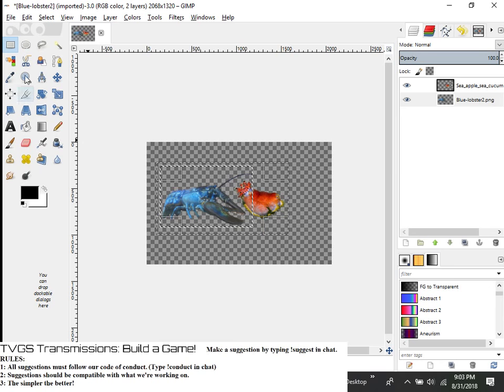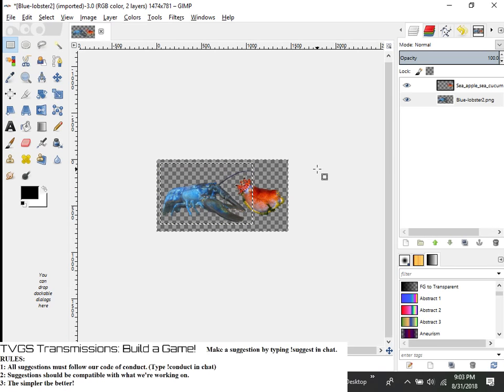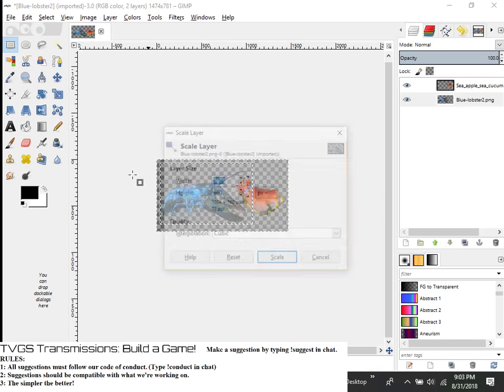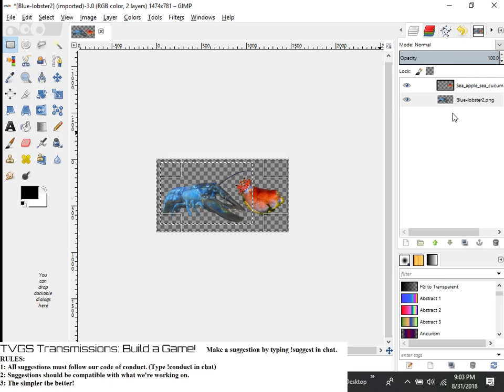Let's try to... Okay, image, crop to selection. I might want to scale this a little bit smaller. Feels like that would be a little bit smaller. All right, actually, you know what? Cancel. Let's do something else. Let's see. How big are you? I don't really have much. I don't really have any info on this, do I? There should be somewhere I can get info on the size.